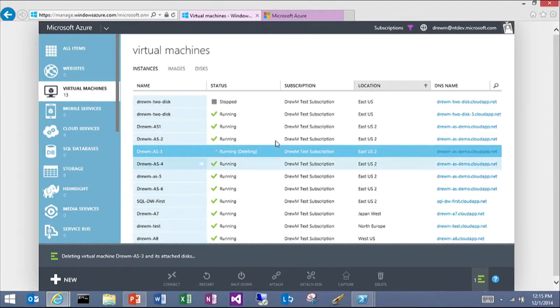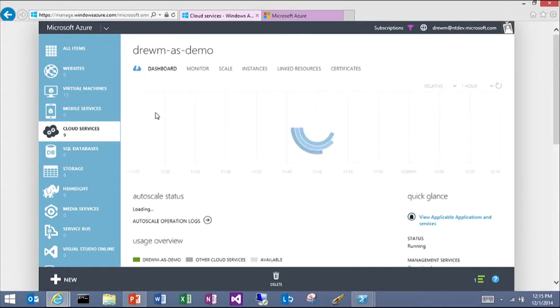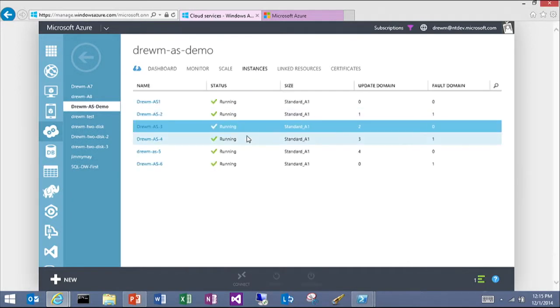Now, what we'll see at the conclusion of this, if we go back to the cloud service, is that AS3 is going to go away. The existing machines are going to stay in their same availability set, update domain, and fault domain configuration. The reason it's that way, and we don't have number 3 become number 2, is that would require them to potentially move machines and take a reboot. We want to minimize the number of VMs that need to be rebooted when we're adding or removing machines. Right, because rebooting is potentially going to affect the non-persistent storage, if there's any storage on there, and everything else.